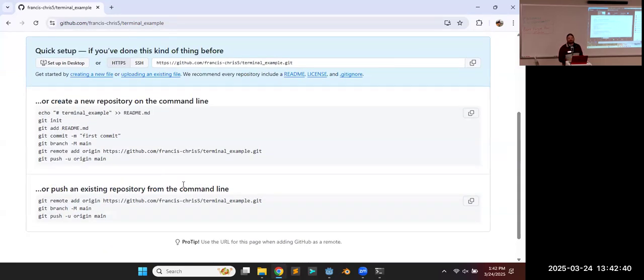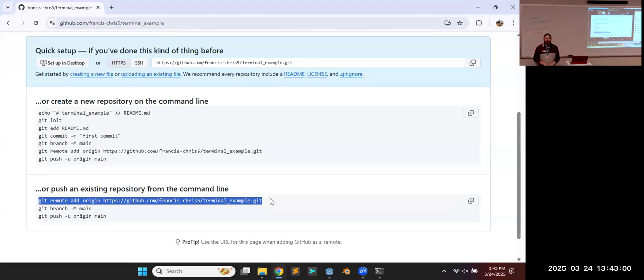But when you create a blank repository, it shows you the instructions for connecting to a remote one. It shows how to make the commits, set up our branches, and then it gives the instruction on how to connect to it right here. So copy and paste that line. So git remote add origin.